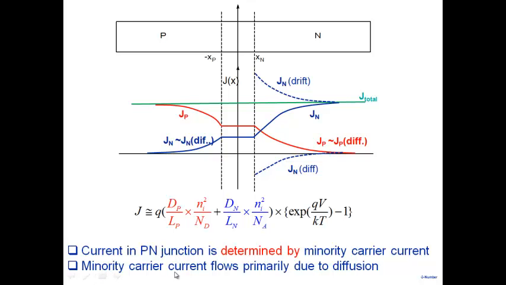Can I then say, if current in a PN junction is determined by minority carrier current, that minority carrier current, we know, flows primarily by diffusion? Right? We know that minority carrier current here is diffusive. Minority carrier current here is diffusive. So it's the diffusion process which is determining the minority carrier current, and therefore diffusion is what is causing the minority carrier currents. So we can't say that current is diffusive. That's wrong. If I look at current, it has drift and diffusion and all that. But minority carrier current is diffusive, and minority carrier current determines the net current which flows inside your PN junction, right?